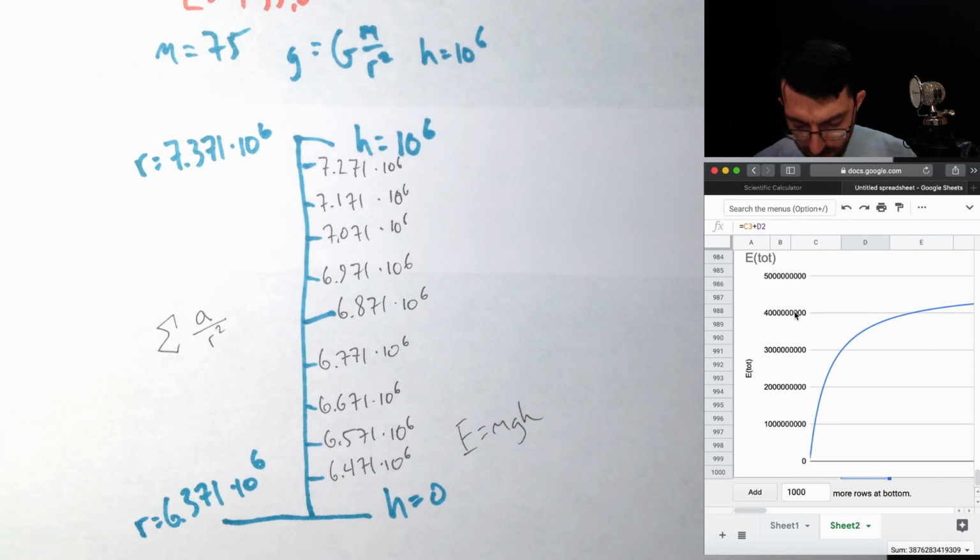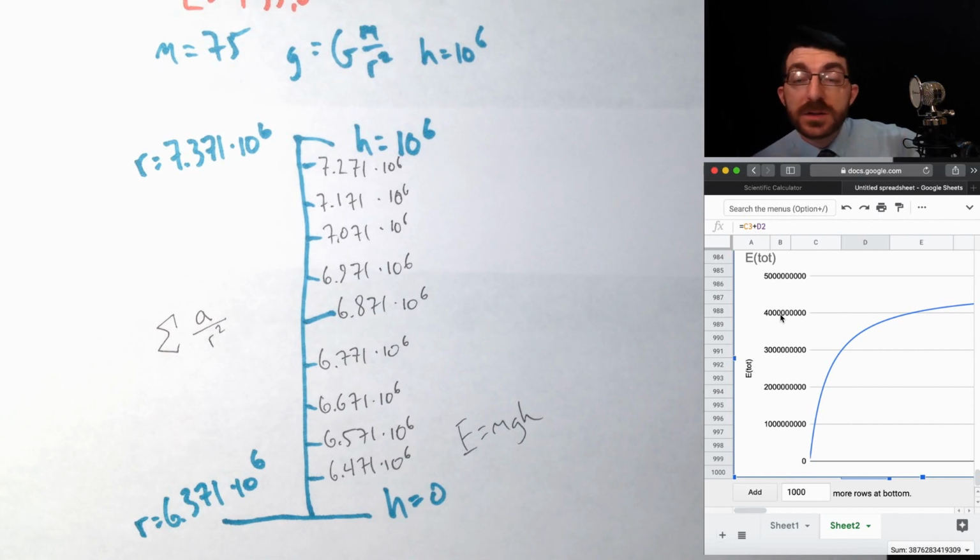Okay, somewhere between. It's a lot of zeros. Oh my gosh, it's so small I can't read it. 0, 0, 0, 0, 0, 0. 4.5 trillion joules. Oh my gosh. Somewhere around 4.5 trillion joules.